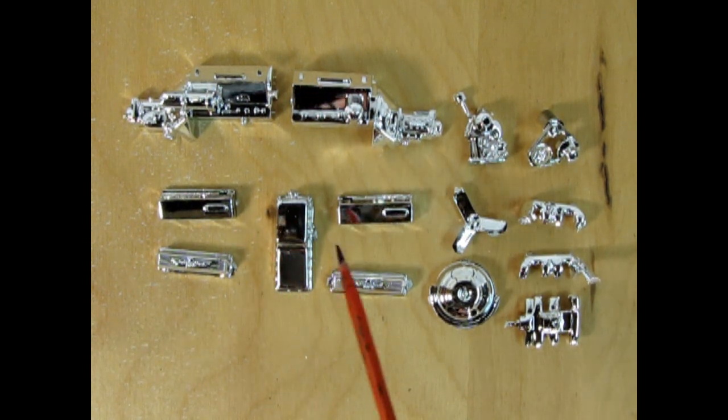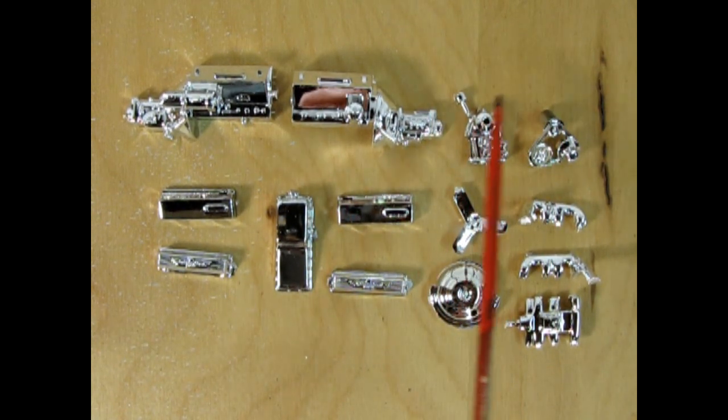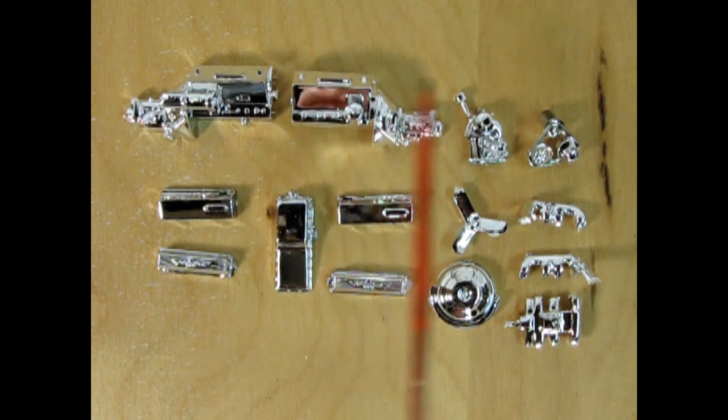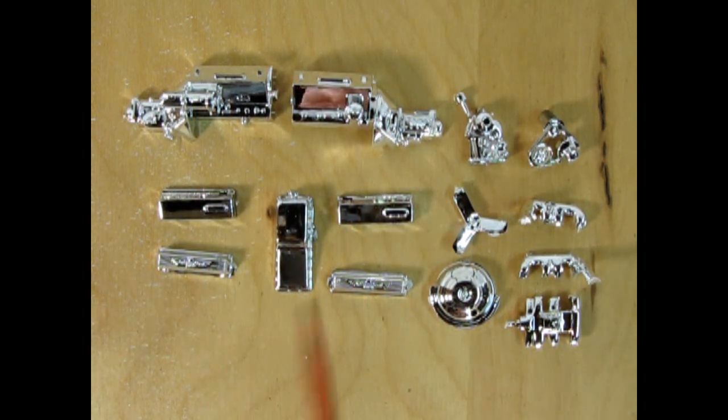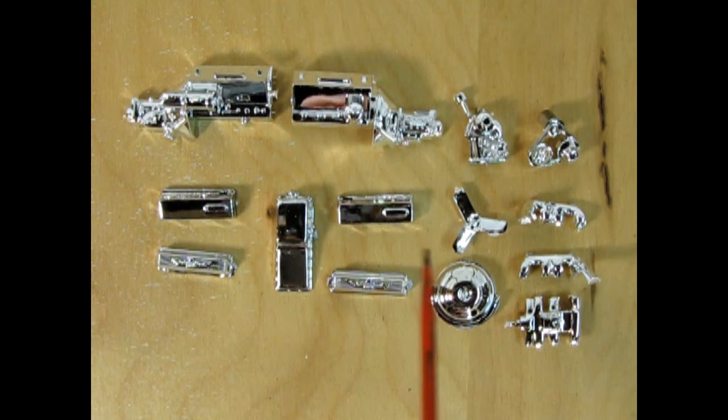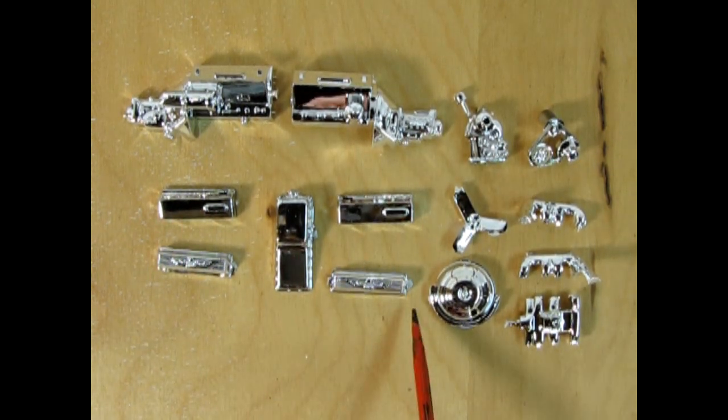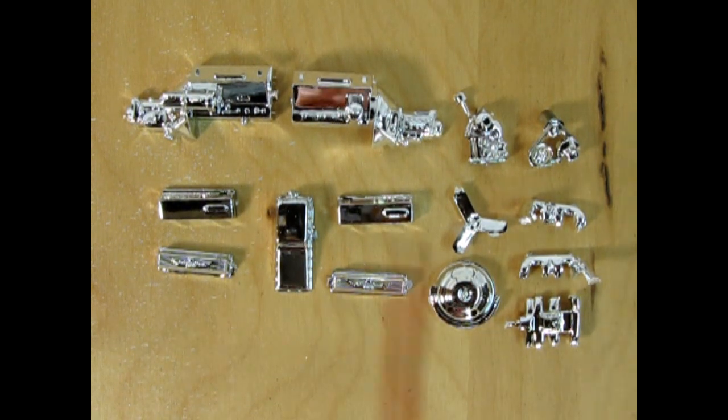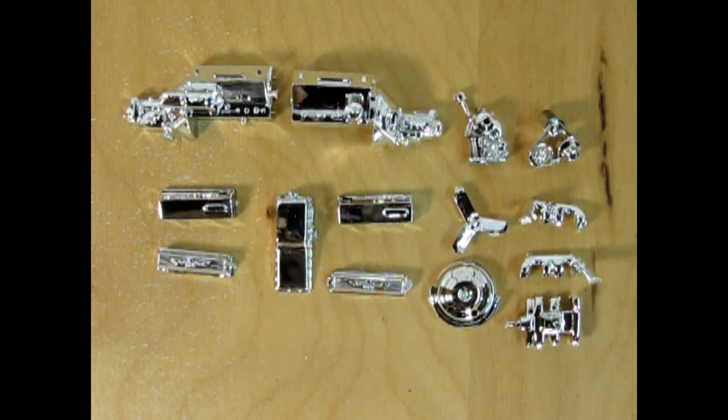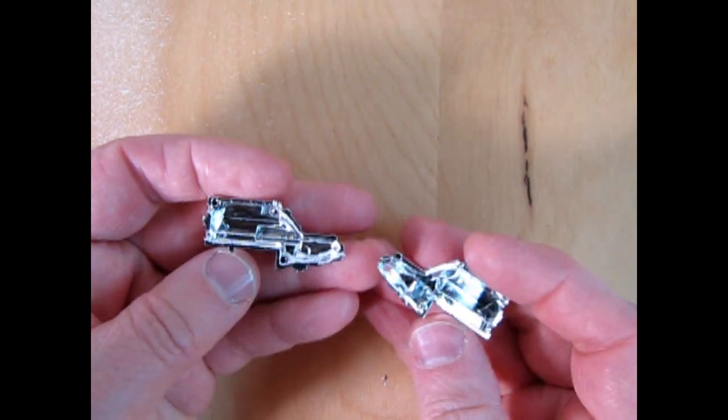Here's all our chrome parts cut out off of the tree, the only exception being the distributor because that's a tiny part. I have made a video on dealing with chrome motors which I'll put the link up here. I'm not going to get too deep into this engine build but we will go along and see how it goes. The next step would be to get rid of all the little leftover parts from the sprue, the little attachment points.